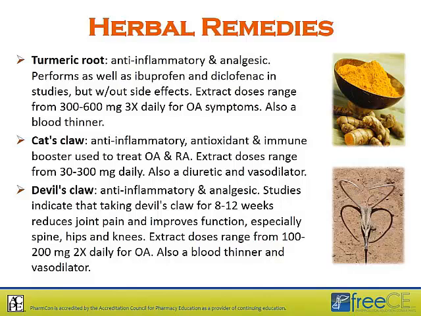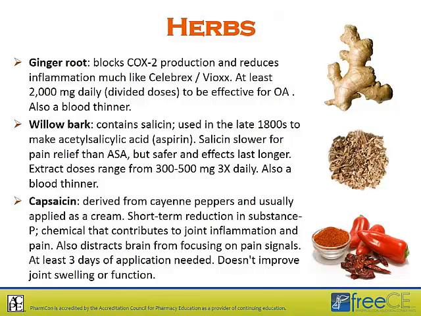Devil's claw is also a good anti-inflammatory and analgesic. Some studies indicate that taking devil's claw for between 8 to 12 weeks reduces joint pain and improves joint function, especially of the spine, hips, and knees. Effective extract doses range from about 100 to 200 milligrams, taken twice daily. It also displays blood thinning and vasodilating properties, so again, combining this with antihypertensive meds or anticoagulants is not a good idea. Ginger root is another common herbal remedy used to control the symptoms of OA. It blocks COX-2 production and reduces inflammation, much like the drug Celebrex does.